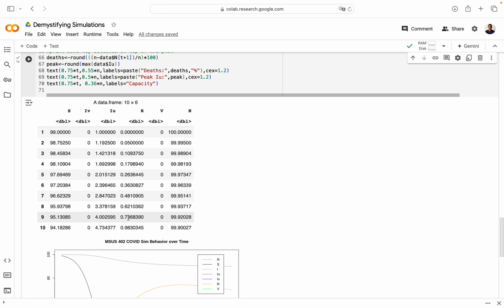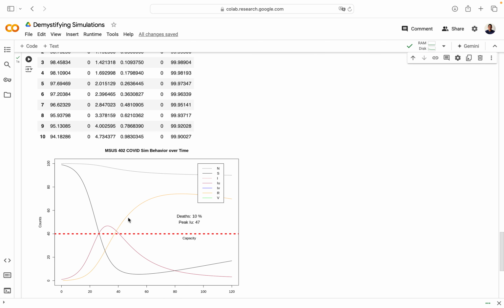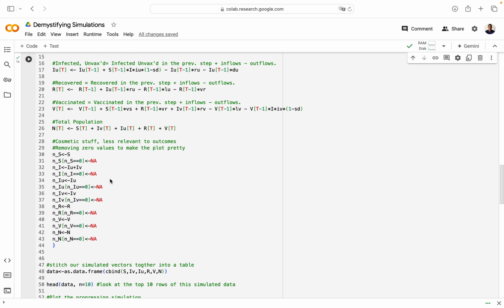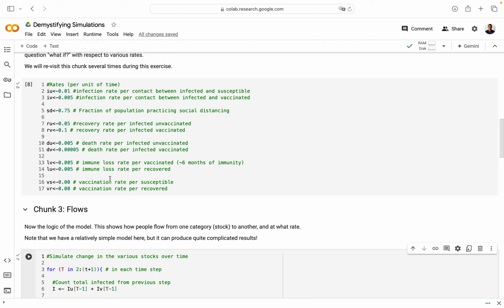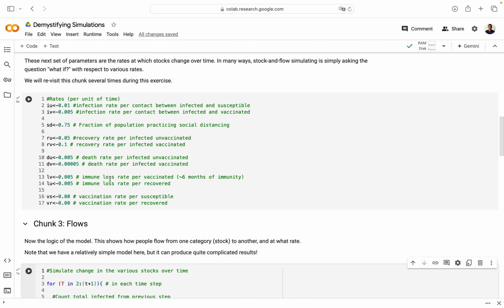So certainly, if this was how the first wave played out, that would have been okay. But we know that actually, even in our first wave, at least in Montreal, we were well above capacity, and so that was not good, right? But what else can we do, right? So we know often with these complex systems that there are many levers that we can pull. There are many ways in which we can intervene. So with COVID, of course, we know that vaccination was a very good way to intervene.